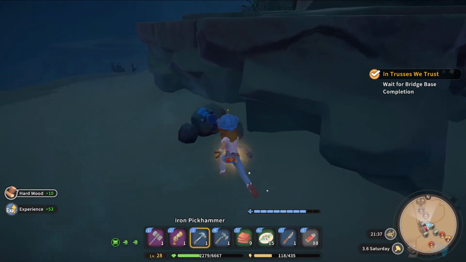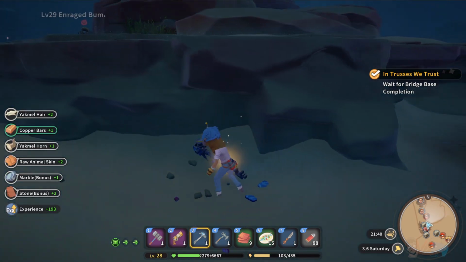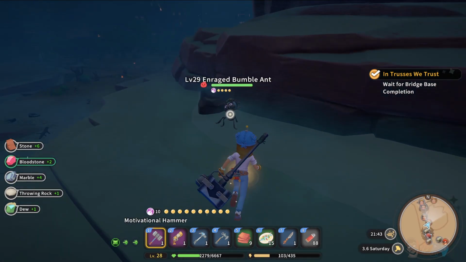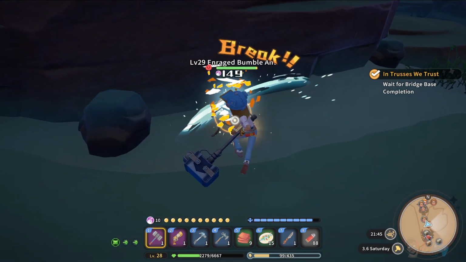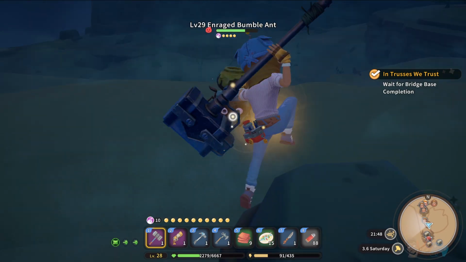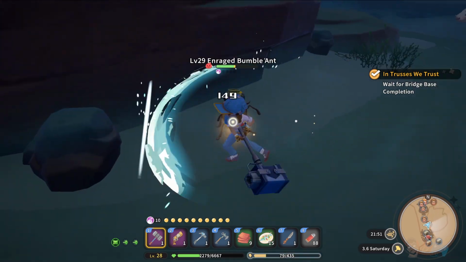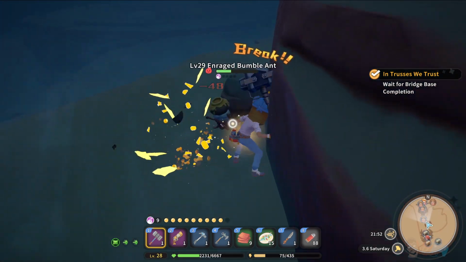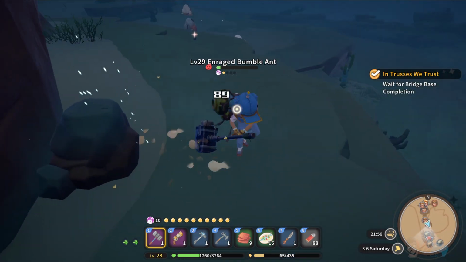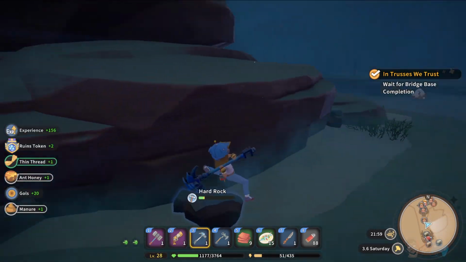Huh? Huh? Oh, got enraged, enraged bumblebees. You better. Come on. What the hell? Why are you so strong? So, his defense is insane. Look how much stamina I'm using. Should have just shot him. Wow, what was that? Didn't get anything new.